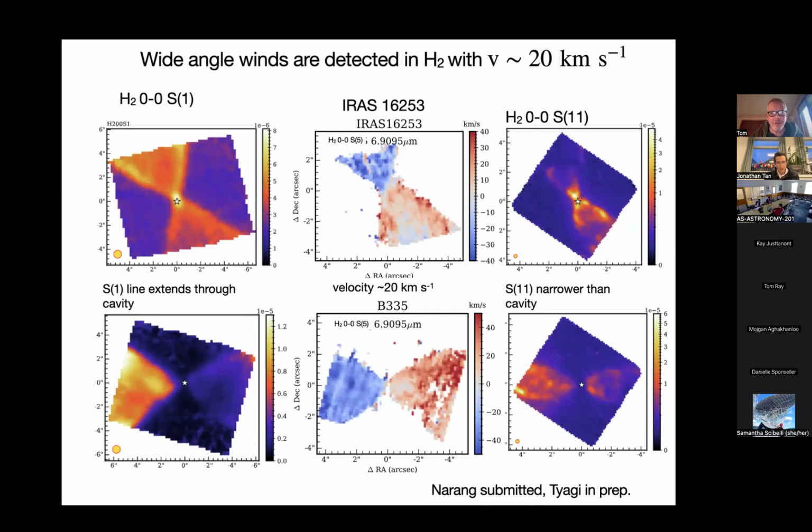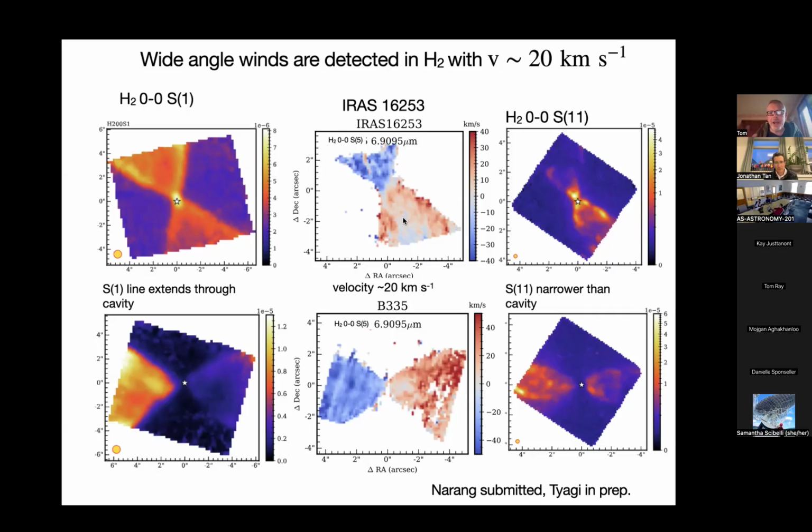molecular hydrogen emission. Right. And here you can sort of see that we have the S1 line on the left, and that one literally fills it. There's a little bit of evidence along shocks along the edges, but the emission fills it. It's not strongly limb-brightened. And we can measure the velocity shifts, again, using MIRI, and show that the typical velocities are roughly around 10 to 20 kilometers per second.